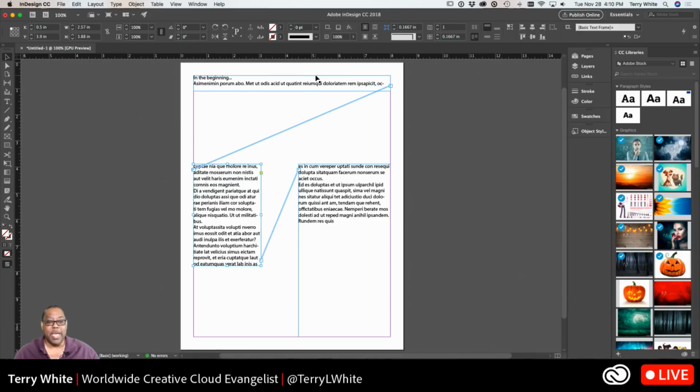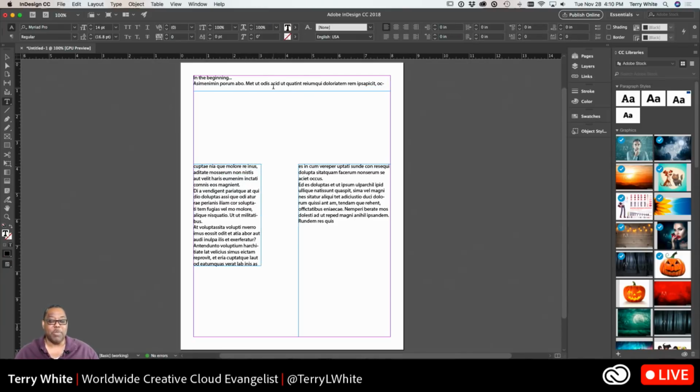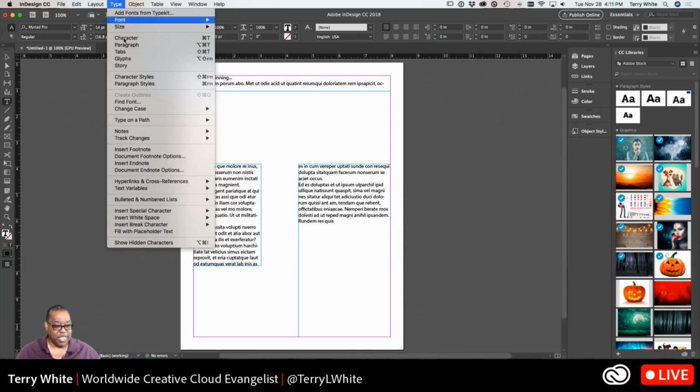Great. And number 3, if I do have a situation like this, I don't necessarily have to make this frame smaller so that it pushes this text down. What I can do is create what's called a break. So I can say, you know what, after this paragraph, or at the beginning of this paragraph, I want to go up to my, I always forget where these are, insert break character under the type menu.